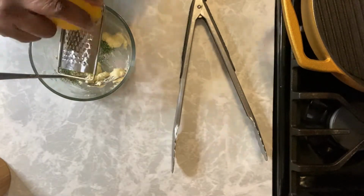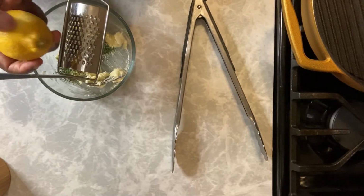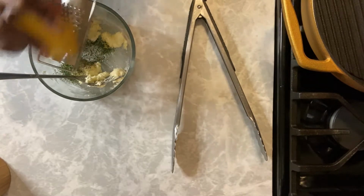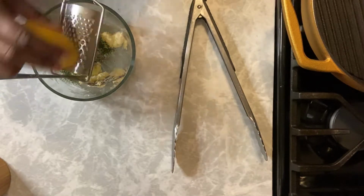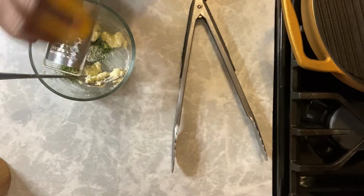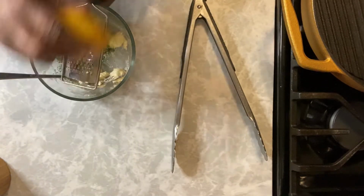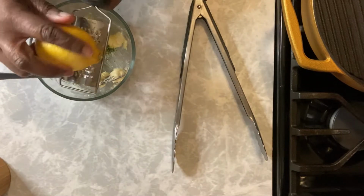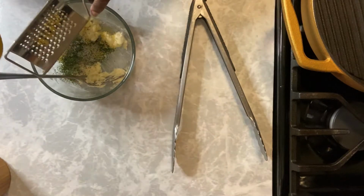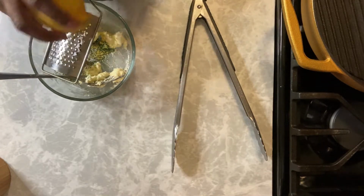All right, so now you want the zest of a lemon. What you want to do here is you don't want to get to the pith of it. You don't want to get to the part of it where it's really white. That part is bitter. So what we want to do is basically skim that yellow peel off the top until we just see some white part of the lemon. But don't zest down into that really, really white part of it, if you know what I'm saying. Okay? Because out of this zest, we're going to get the oils, like the essence of lemon. And so that's going to give this dish a really strong lemon flavor. It's going to give this butter.